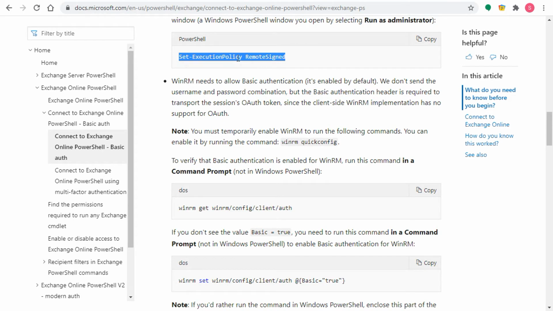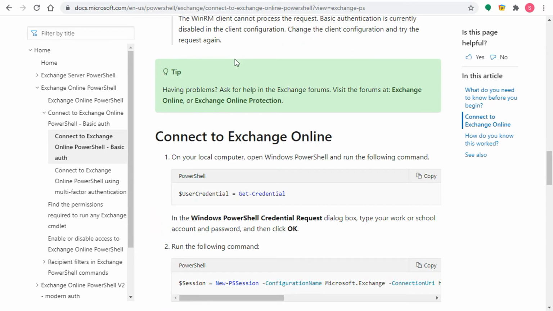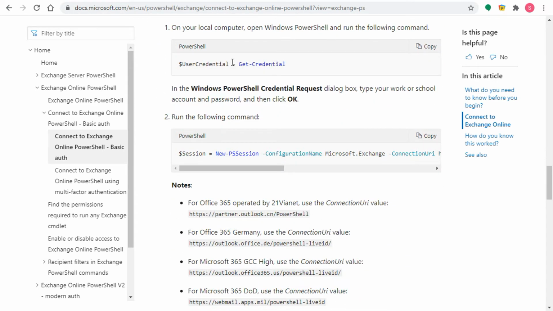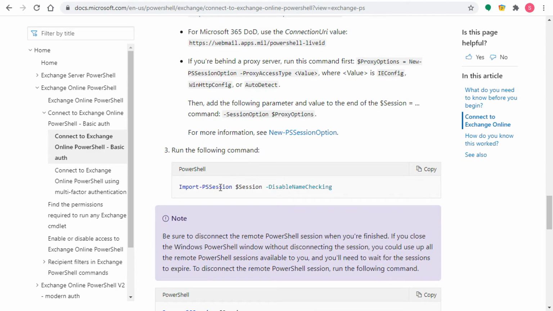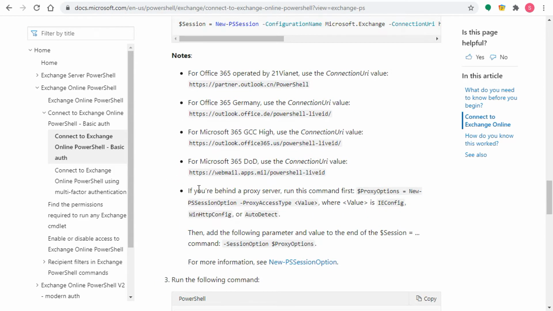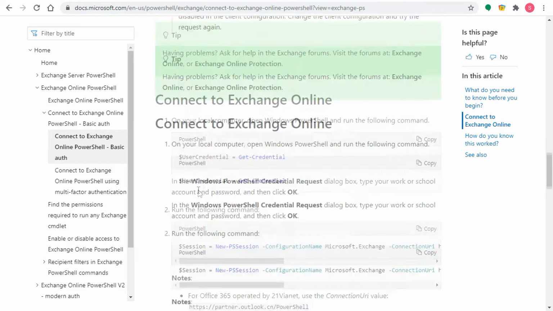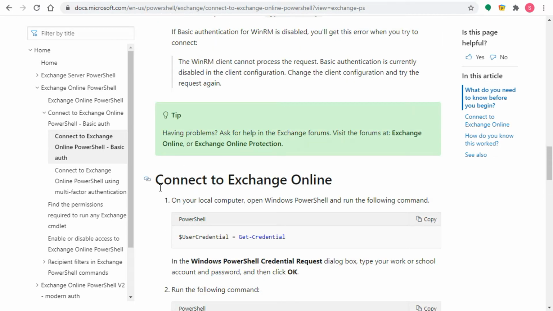Then you get the credentials for the Office 365 tenant, where it asks you to type in the credentials, and it imports the session, including the cmdlets for Exchange Online. Finally, you load the session into PowerShell. These are just 3 easy steps to connect to the Exchange Online PowerShell interface, which is what I'm going to use.